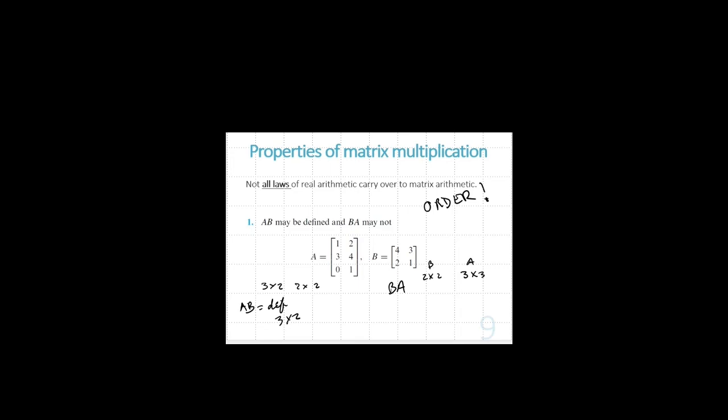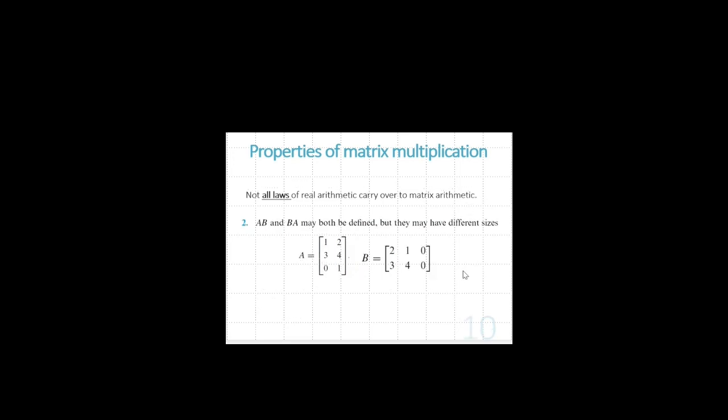Now what would we say? We can't do it. It's undefined, because the 2 and 3 don't match, right? So that one's going to be undefined. But here's where you've got to be careful, because in certain instances, AB will equal BA. Does anybody read ahead and know when that instance is? Well, there is a special instance. We'll see if anybody knows it, but we'll get to it. But in this case, if you're just looking at AB and comparing it to BA, order is going to matter, folks. So please realize that, depending on the size of your matrix.